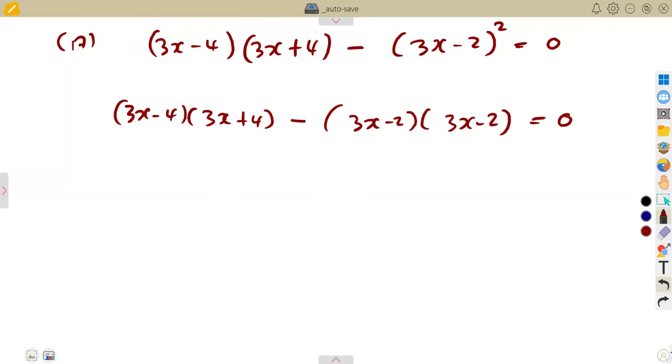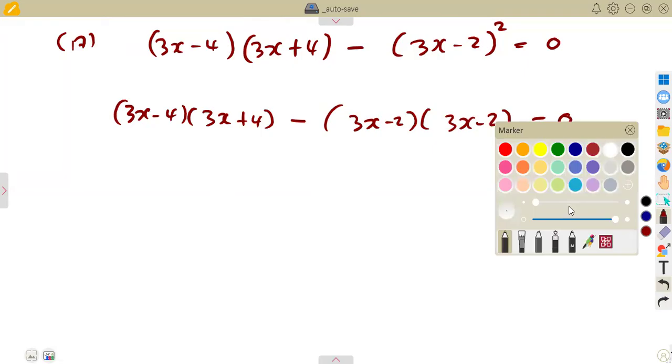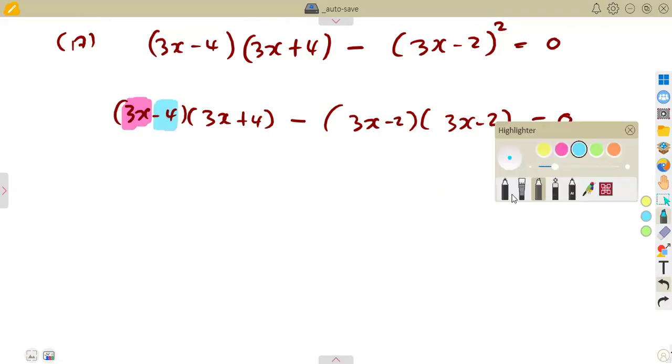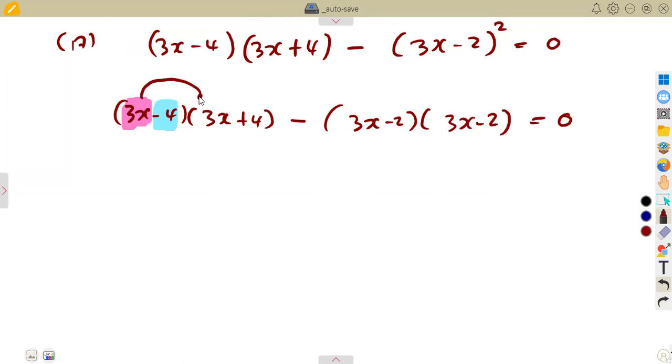So just like the previous case, in this bracket there is a 3x and there is also a minus 4 to be considered. So you distribute each. Start with the 3x, multiply everything by 3x. 3x times 3x, 3 times 3, that will be 9x squared. 3x times 4, 3 times 4, that's a 12, so this will be 12x. You're done with the 3x.